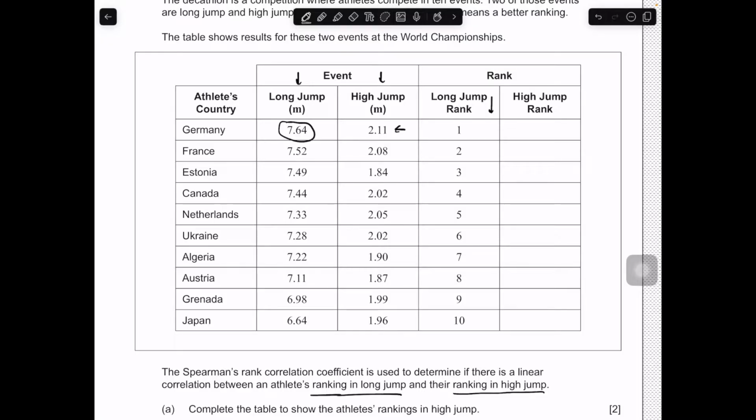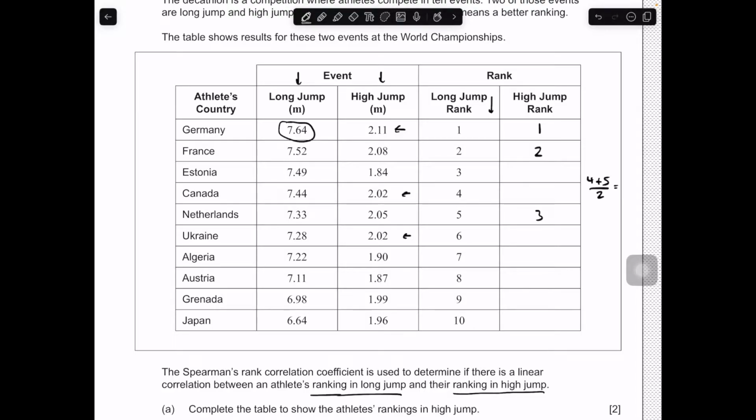So we see Germany 2.11 would take the highest rank. And then going down from highest to lowest, we can complete the rest. This is the second, this would be the third for the Netherlands. And this is a common question for Spearman rank correlation. They'll give you a situation where there are 2 values that are the same. And when it comes to ranking these, we can ask, do they both take the 4th? Do they both take the 5th? And it's actually neither. They would take the average of the 2.